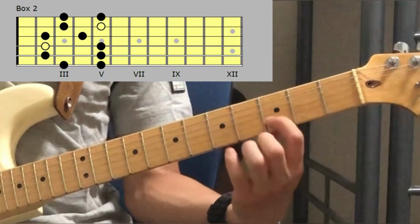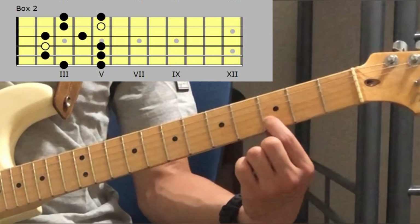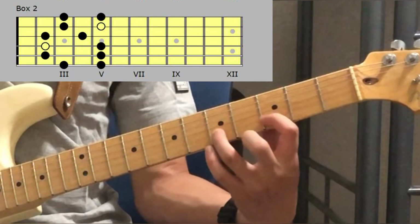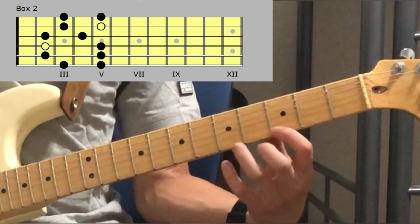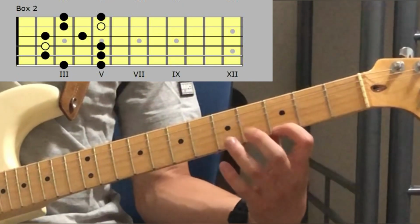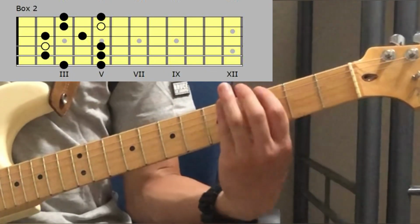So that's 1-3, and that's on the 3rd fret of the 2nd string, and then the 5th fret of the 2nd string. Finally, we finish it off with the same thing on the higher strings. So 3rd fret, 5th fret. So let's recap all that.